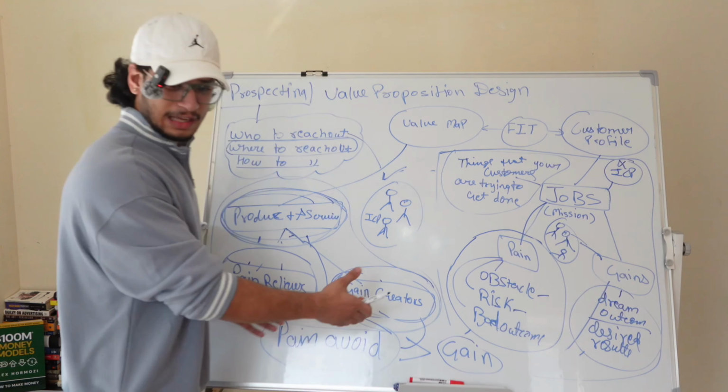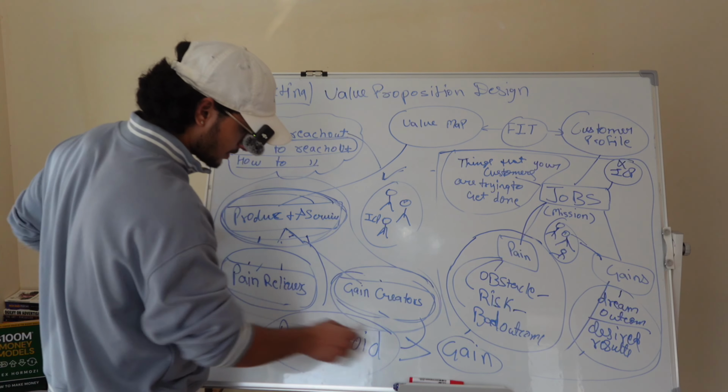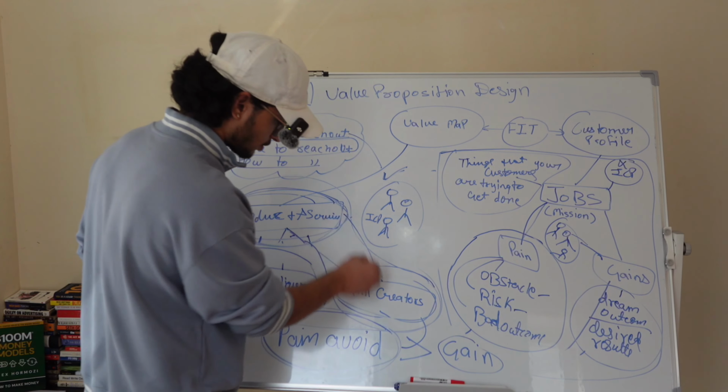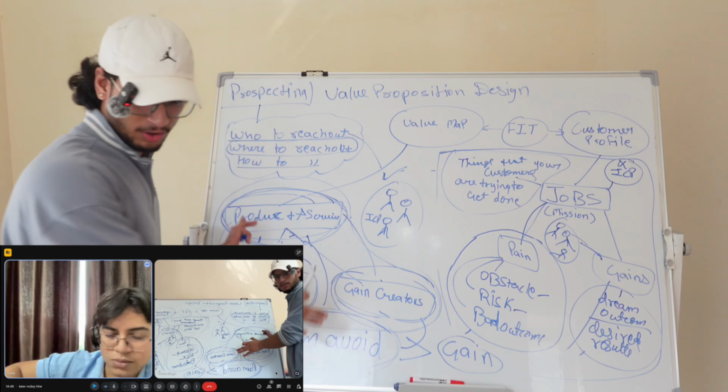It's not that important. Gain in your offer is not even that important. The main thing is pain. You can even reverse this. You can say, I help you relieve this pain through this product and also gain this. Done. So that's everything you need to know about offer. Questions?